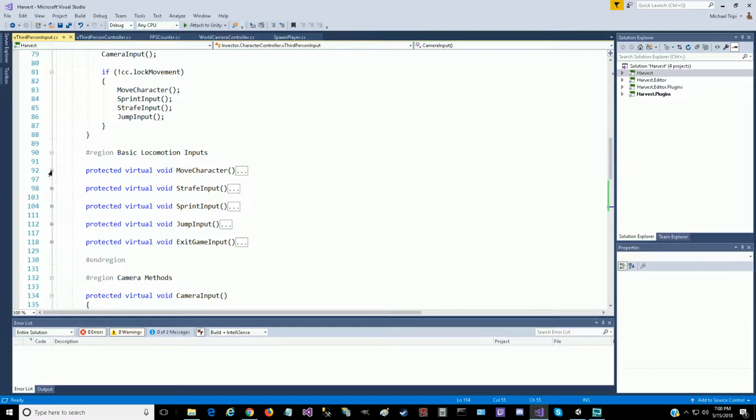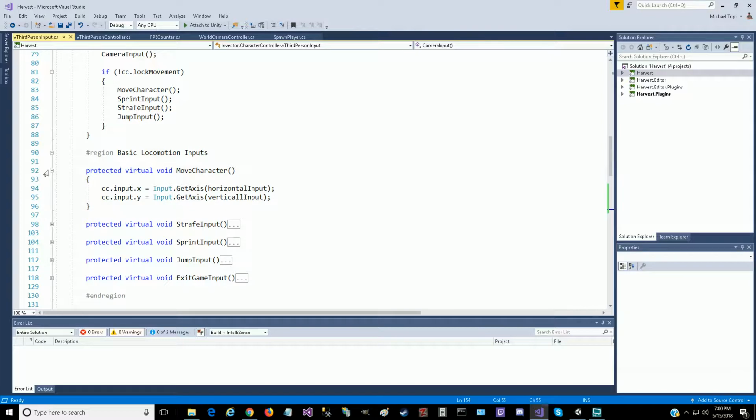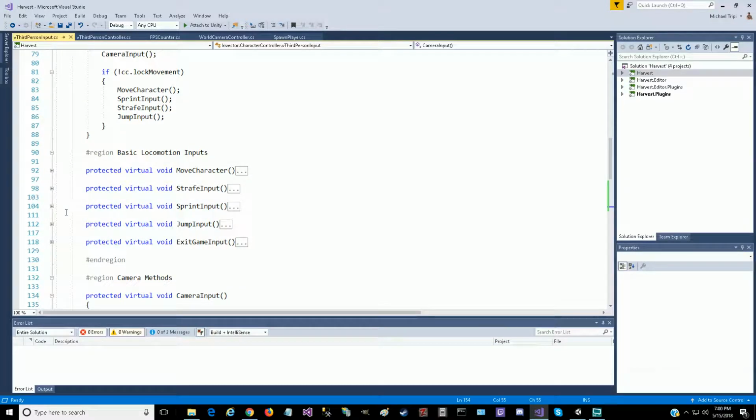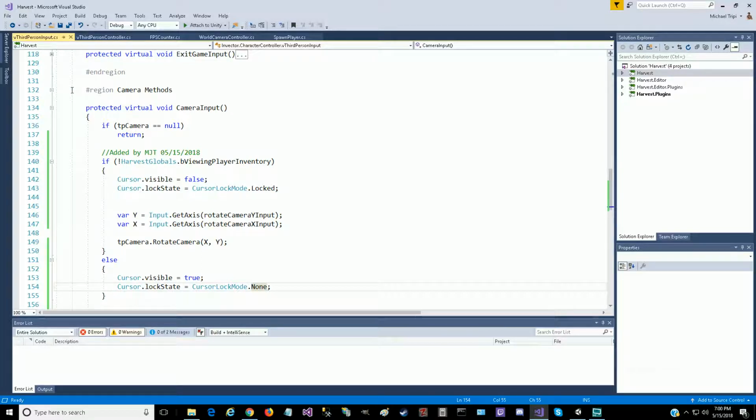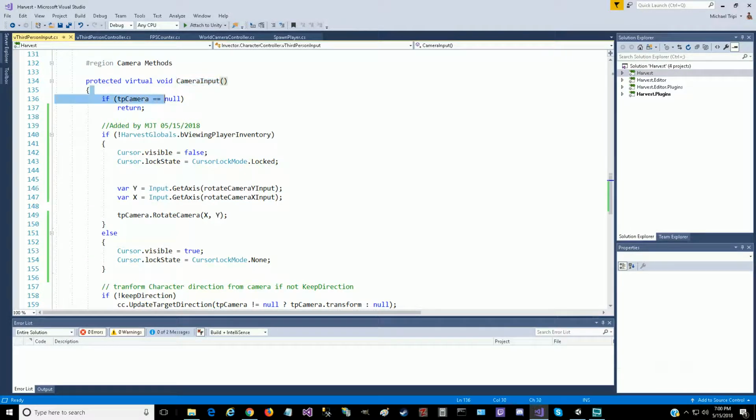I collapsed some of these functions here, but there's not very much code in there. The part that we were concerned with was this region here, the camera methods, camera input. They had just a simple line: if the camera object is null, it just returns out. But they had these three lines right here, and that's all they had.